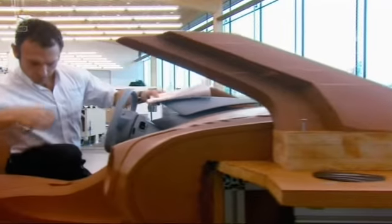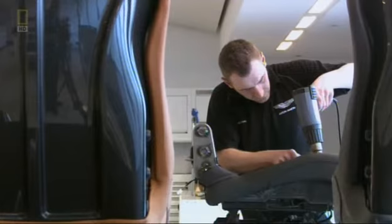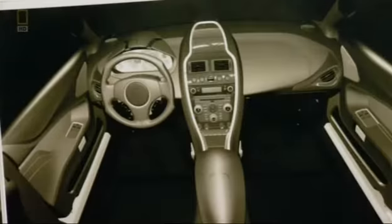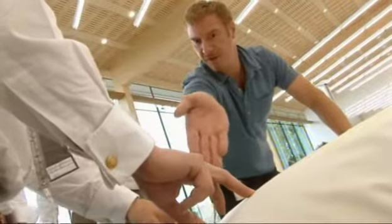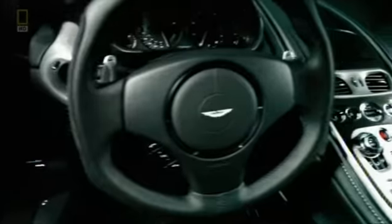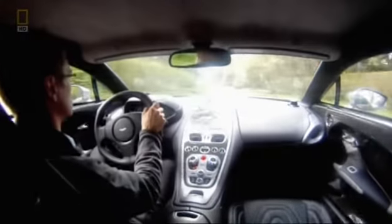They're thinking about so many complex issues: ergonomics, touch, feel, distances, the softness of leather, the smells, the tactility, driver information, all of those things. So it's a very, very complex area of design. Picking the right design line is essential. Combining flow and power is key. There's a very, very long, elegant dash, and the center console, very powerful, but again, the line is very graceful and very, very long. Once the correct line is chosen, then thought is given to the surface texture.